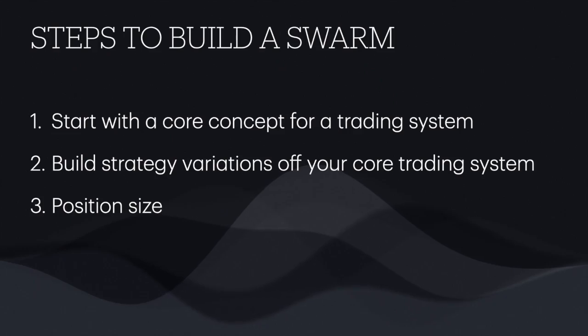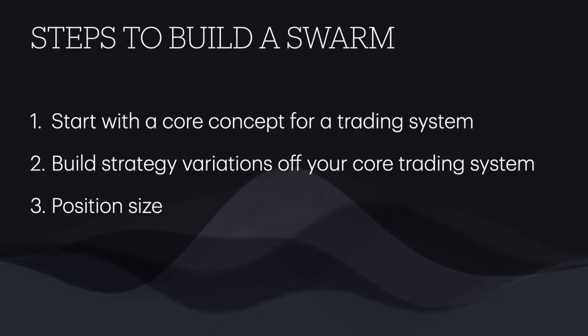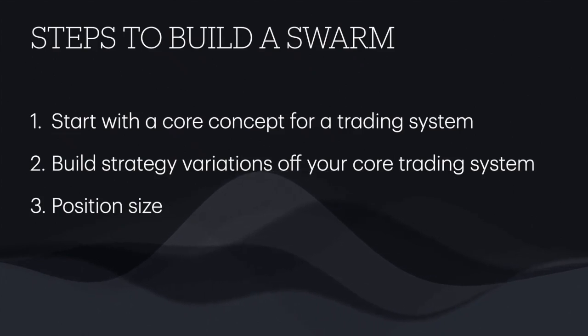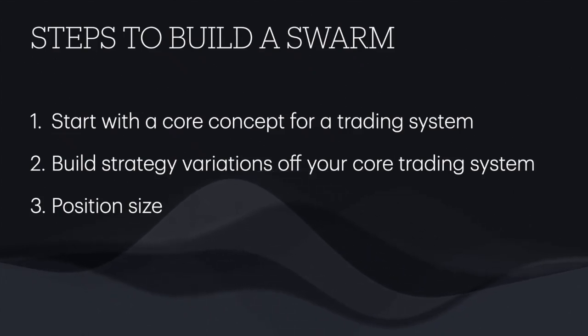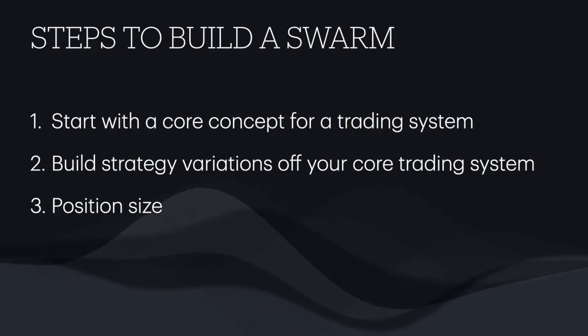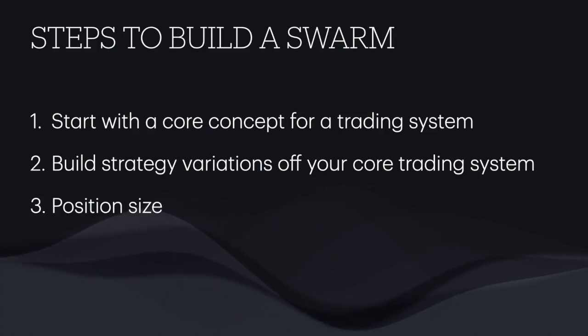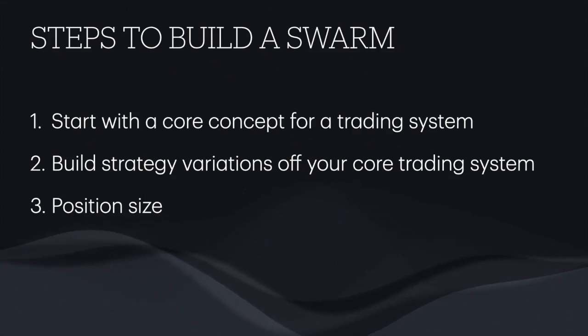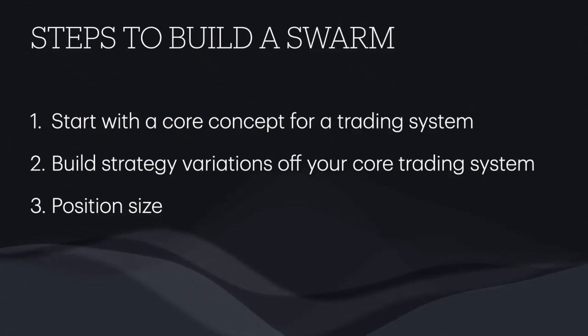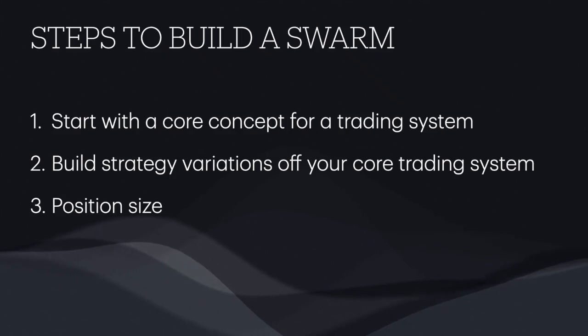Step 3 is to determine your position sizing. If you would normally trade one standard contract, consider trading maybe 2 micro contracts for each subsystem in your swarm, assuming you have 5 subsystems. This maintains your overall risk exposure while spreading it across multiple approaches. Now, clearly, you have to divide your swarm into increments that will work. In our case, in the futures market, the micro contracts are 1/10 the size. Thus, we have to create a number of subsystems that cleanly divide into 10. So we could have 2, 5, or 10. This provides equal weight between our subsystems.